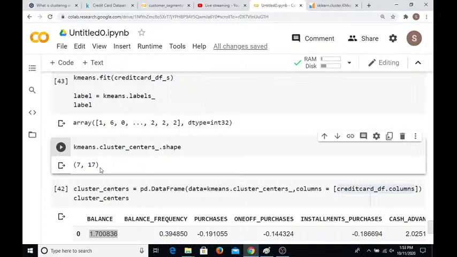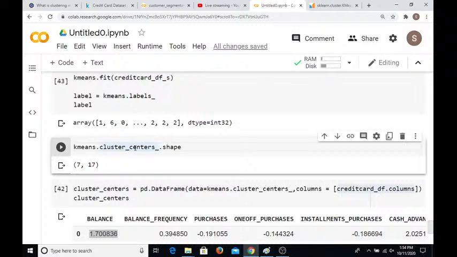After that, I'm making a data frame of cluster centers. I just want to check the cluster center values. Like if the first cluster has center values for balance, frequency, purchases, I can analyze that the records near these values will fall under the category of cluster 1.